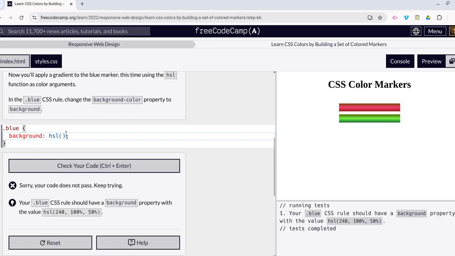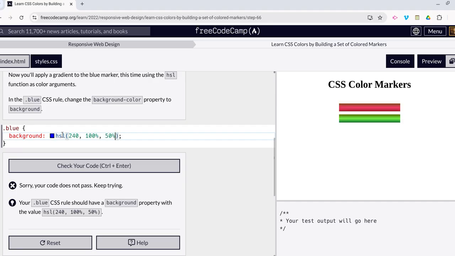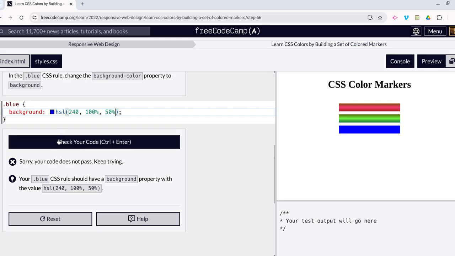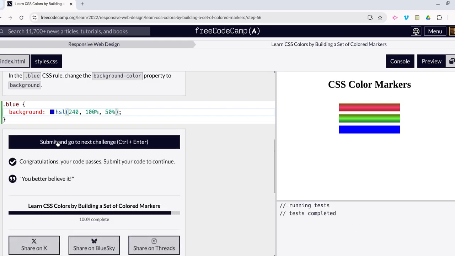I wasn't sure what they wanted. So 240, 100%, and 50%. There we go, moving on.